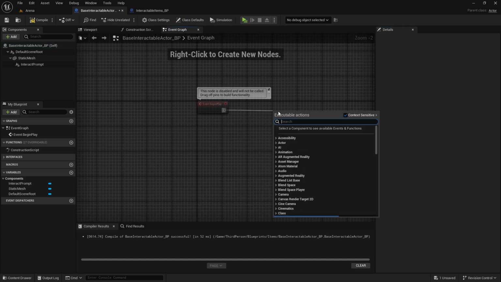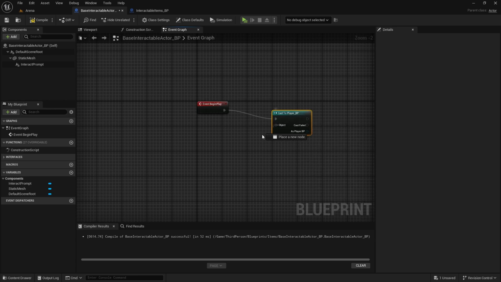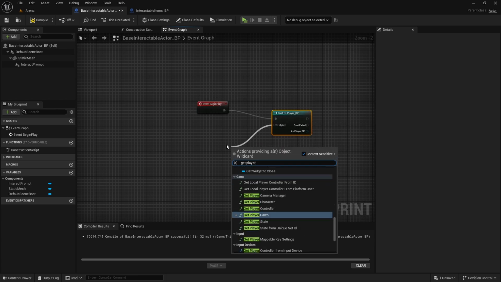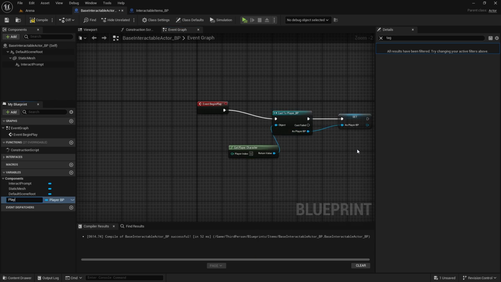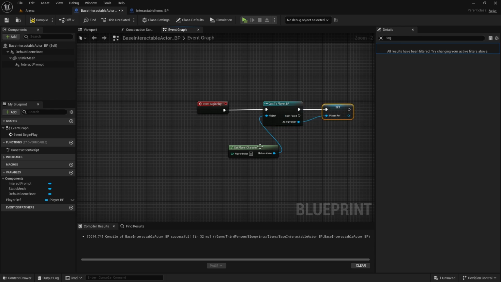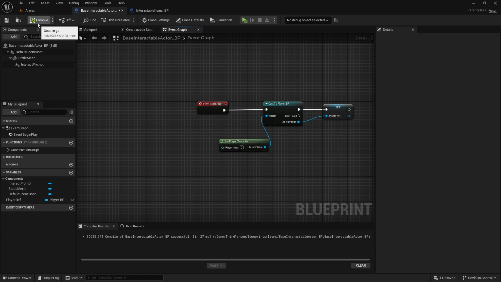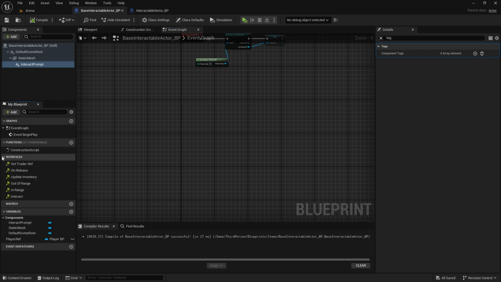Alright, compile and save, and then in the event graph we can also do a player reference because we're using it in most of the items. So cast to player blueprint, get player character, and promote to variable called player reference. Now I'm also going to do functionality for this interact, but just in range and out of range.